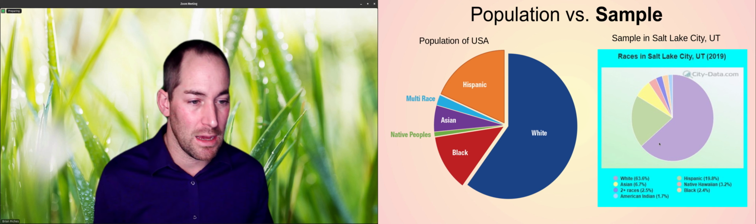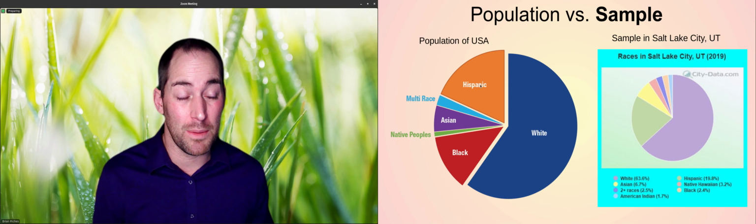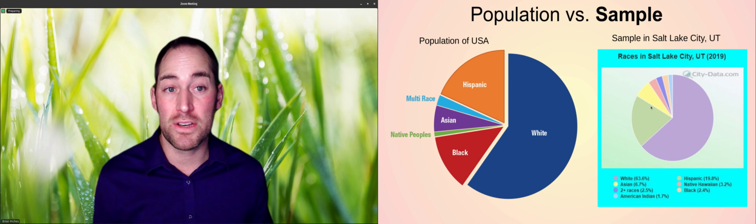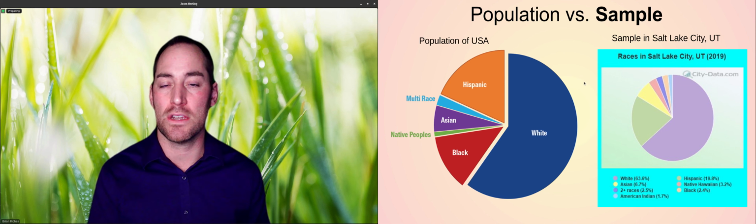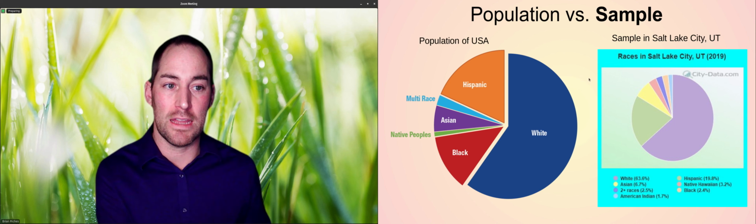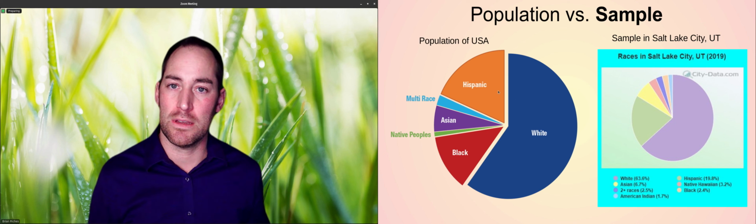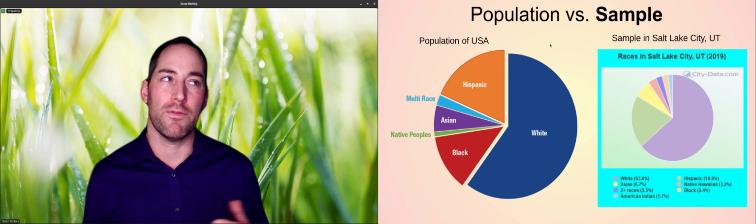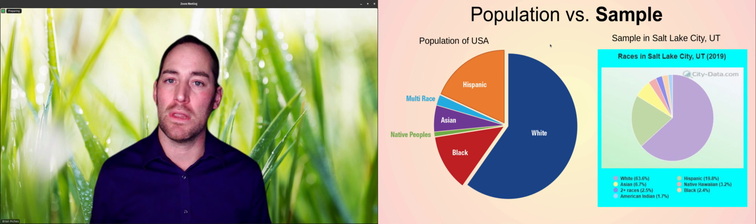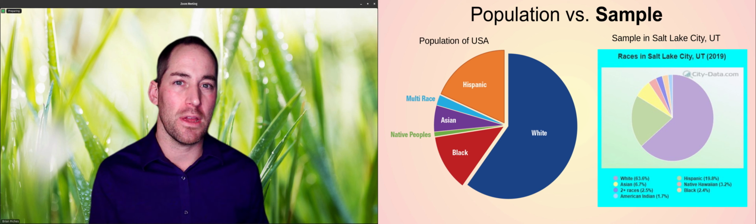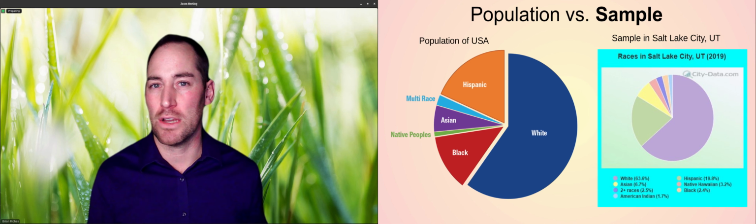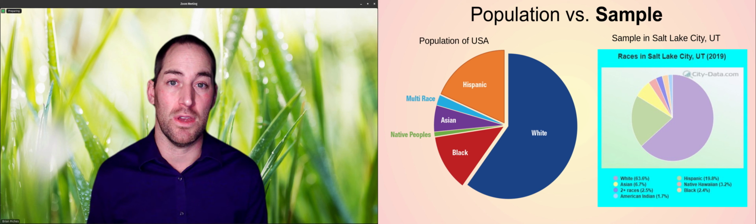But you can see, based on the colors, it looks like this one is Hispanic, so it looks a little bit bigger than this group. The black group in the US versus Salt Lake City are much different though, right? So if you wanted to take your sample from only Salt Lake City and you had this ethnic breakdown here in Salt Lake City versus this is the breakdown of the US, and your variable was in some way related or ethnicity was in some way important to your variable, would just sampling from Salt Lake City be a good idea if you're trying to generalize to the whole population of the US?